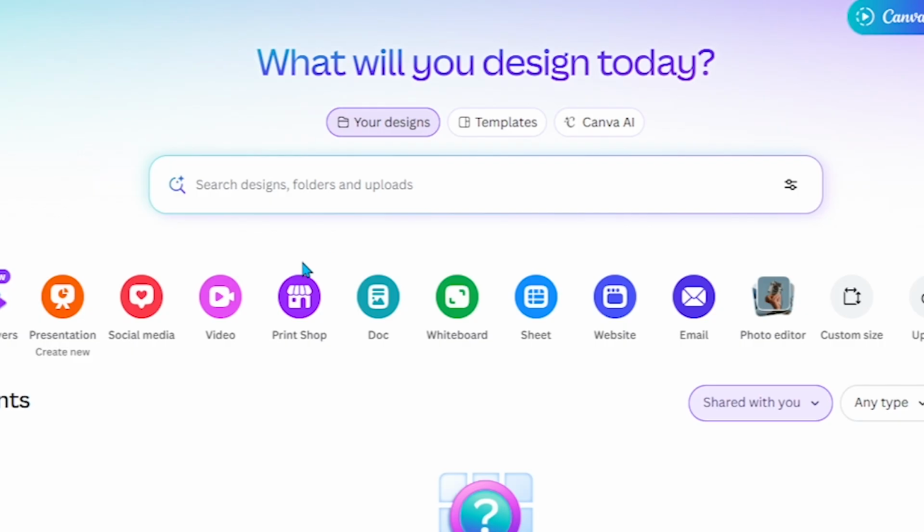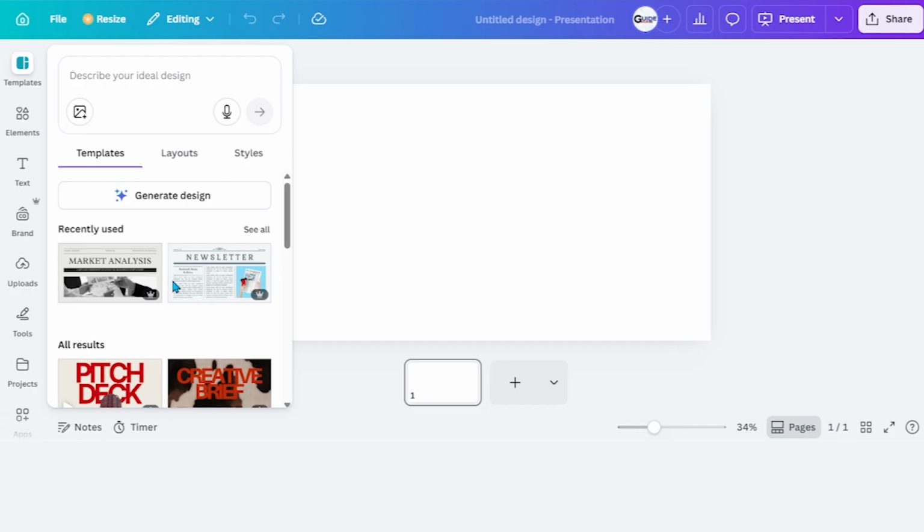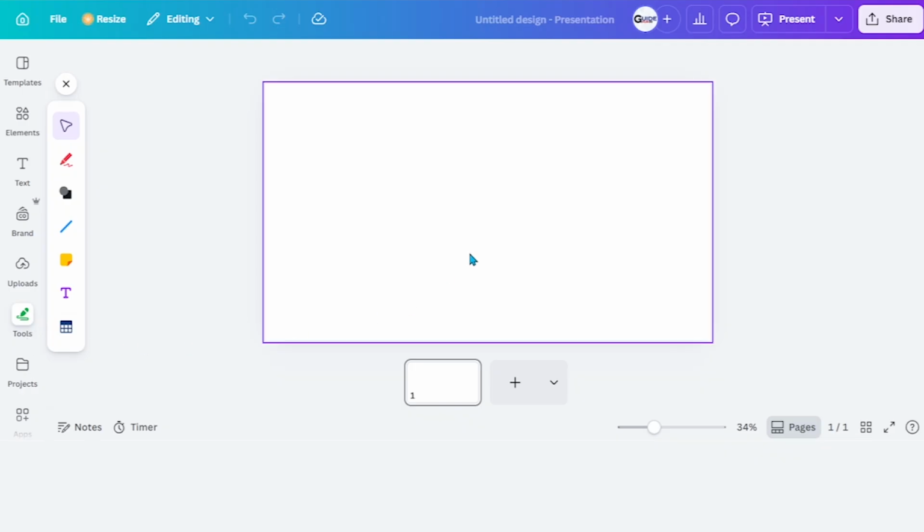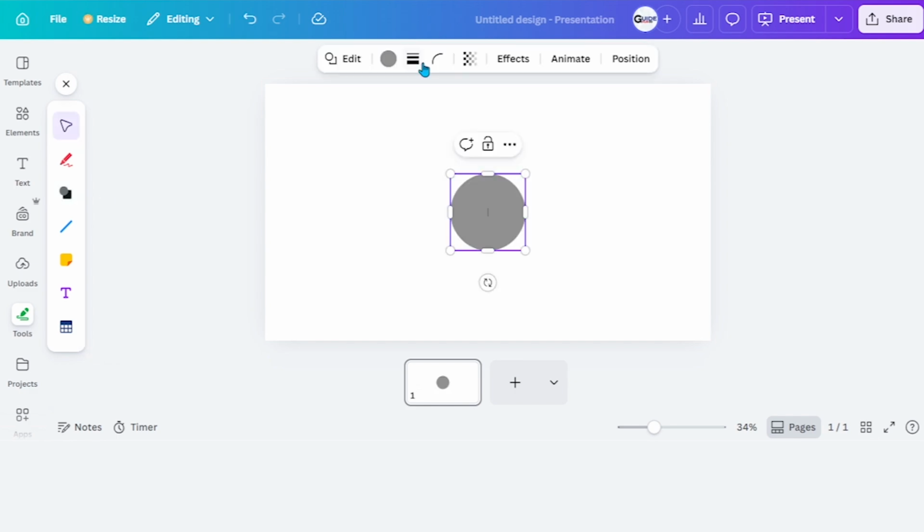After that, choose presentation for a wider canvas so it is easier to draw and provides more space for your design. Then click the Tools menu to access the available drawing features in Canva. As an example, I will draw a smiling emoticon face to demonstrate the process clearly and simply. To make it easier, here I use a shape for the circle as the base of the face.